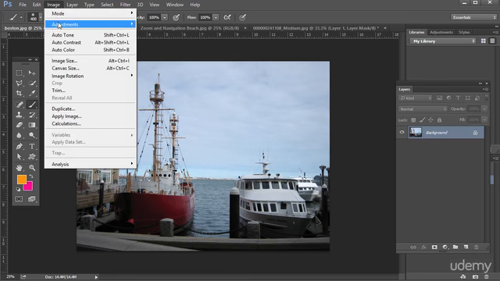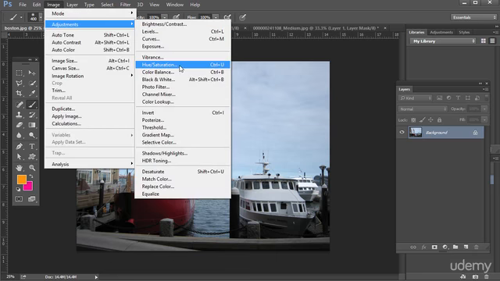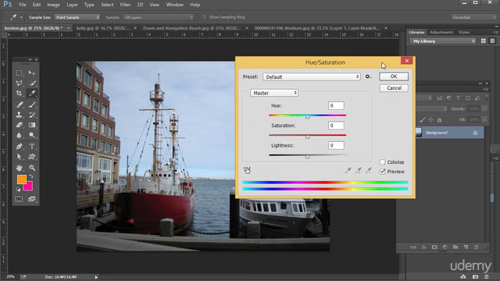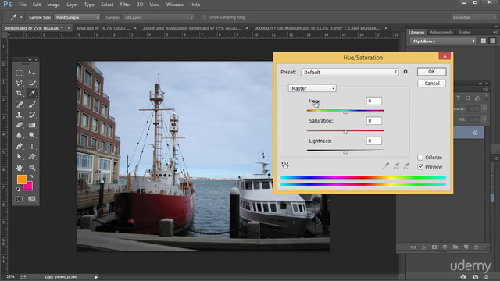There are a couple of ways to do this, but first I'm going to go to Image, Adjustments, Hue/Saturation, rather than using an adjustment layer, just so you can see it. It's a slightly larger dialog box than the other one. There are a few settings here: Hue, Saturation, and Lightness. By default, we're affecting all of the areas of color, so all the different hues: reds, yellows, greens, cyans, blues, and magentas.